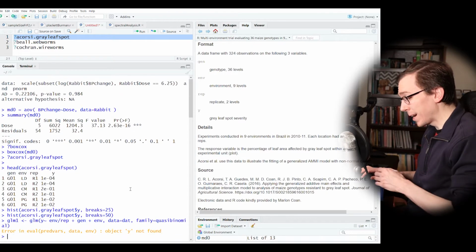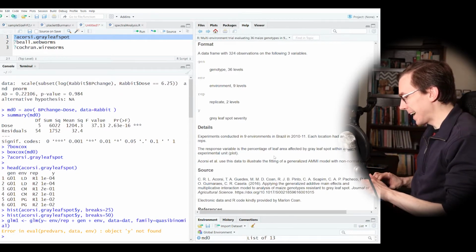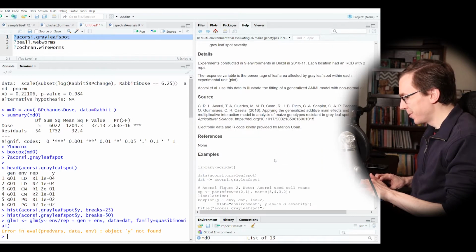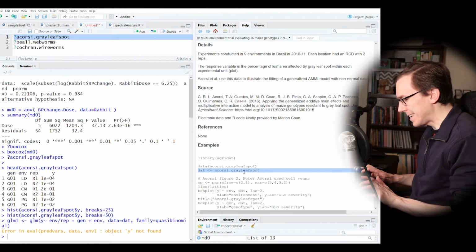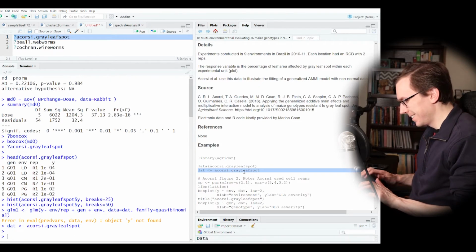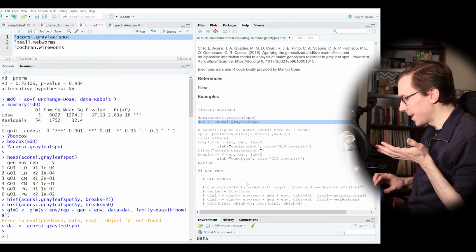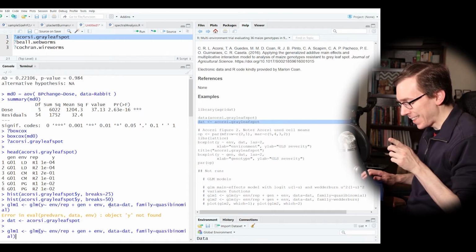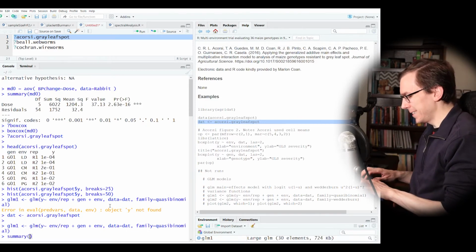So if we actually run this, we get an error. Wonderful, because I didn't actually run the rest of their code where they defined this data set as dat. And I don't think any of this other code is relevant since it's just for plotting purposes. So let's try that again. We run this and, well, we get a model fitted.